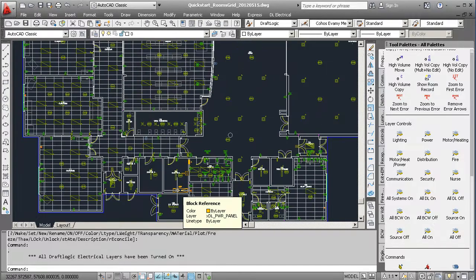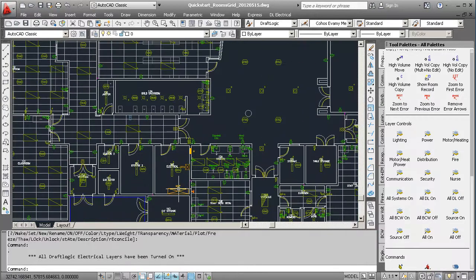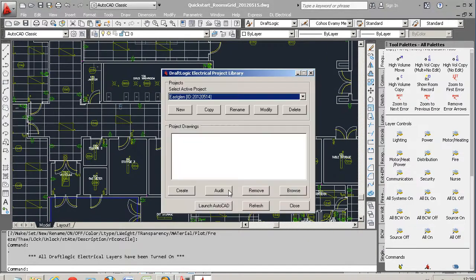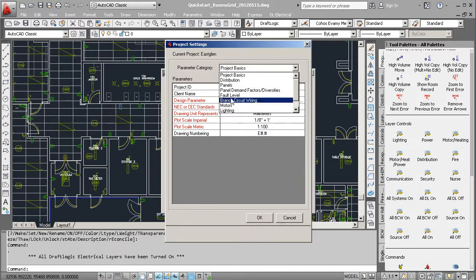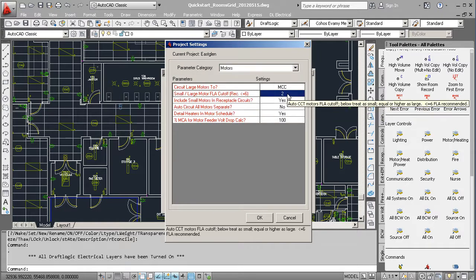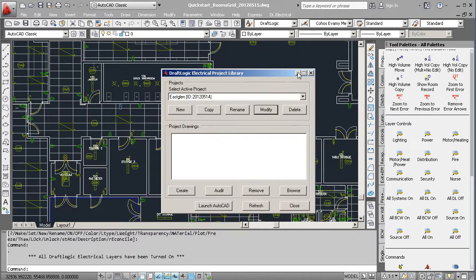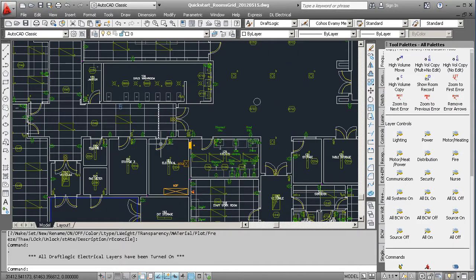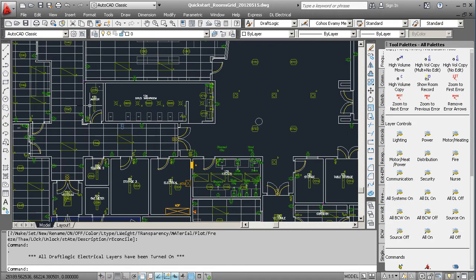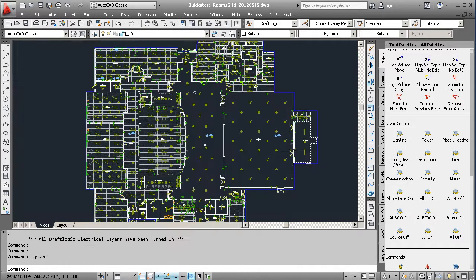So before we run automated circuiting, the last thing to check is that you have a destination for your large motors. This is controlled by the setting in your motor parameters. Remember we set the cutoff to 2 FLA. So any motor that's equal to or larger than 2 FLA, here's where it's going to look to circuit to. So we need to make sure we have an MCC pre-existing in the drawing before we run automated circuiting that is a compatible voltage for any motors higher than 2 FLA if we want them to circuit automatically. If we're going to circuit them ourselves using the circuit manager, then it doesn't matter. So that's ready to go now.